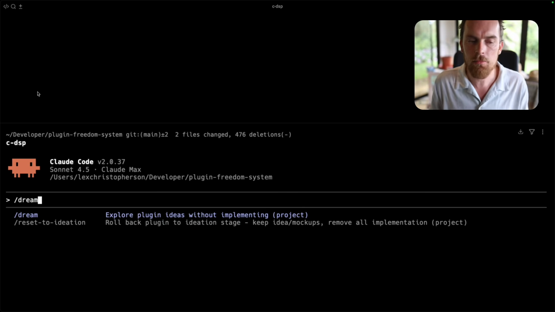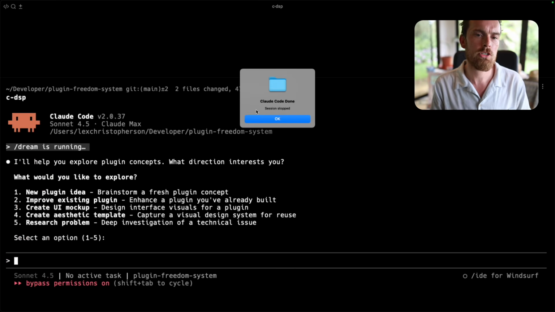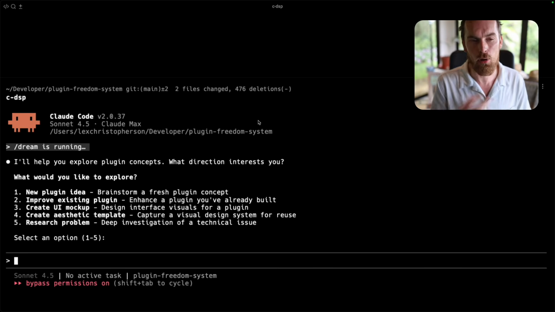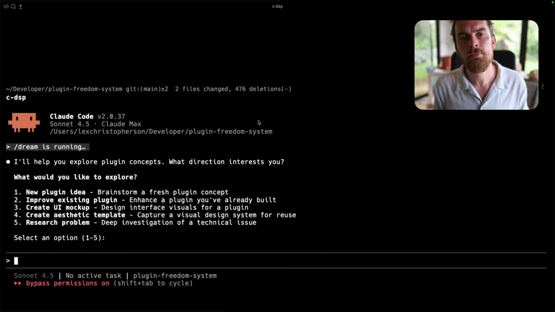So the first command that we're going to run is just /dream. I could say something else after that, but just to demonstrate exactly how this system works, I'm just going to run dream so that you can see what happens. You may or may not be familiar with the BMAD workflow, which is a super kick-ass system for developing websites and stuff, created by a guy called Brian, I think his name is. Really great thing. I'll put a video linking to his channel.